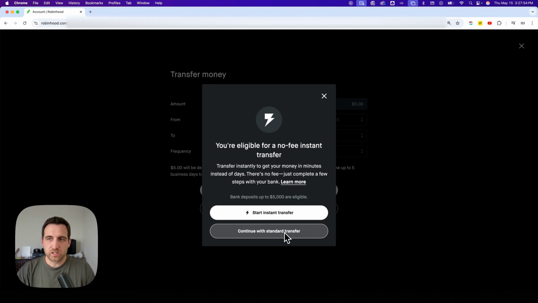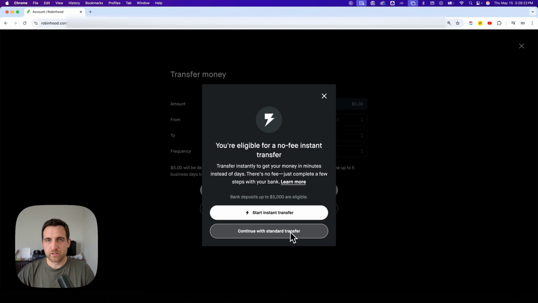Now, the other way that you can add funds is when you buy stock, it will have to add the funds, and you kind of approve that as you're purchasing the stock. And then once the funds are in there, or with whatever usable cash or usable funds you have on Robinhood, it'll basically use those funds to purchase the stock and then transfer the money for you over the next couple of days.